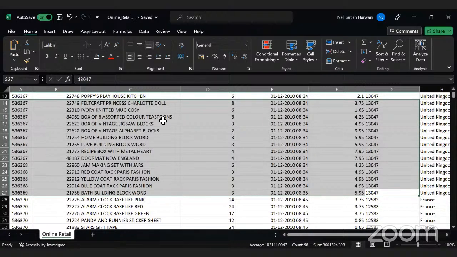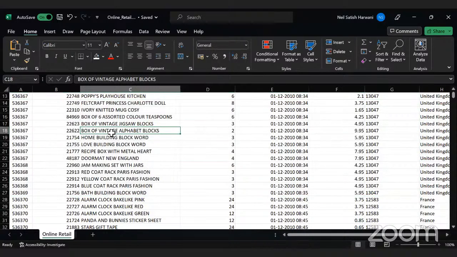Or for that matter, if they bought color teaspoons, assorted color teaspoons, just like the example that I was explaining, same thing is here. Only difference is in one Excel sheet, they are having all the content. You got my point, all of you. So we are trying to do an analysis as to what all things are getting sold together, what is the frequent sales for items and so on, right? That is our aim in terms of doing the things. Does that answer your question now?